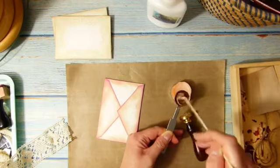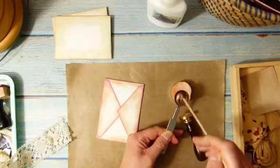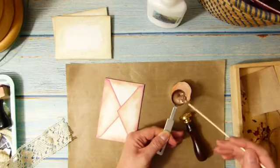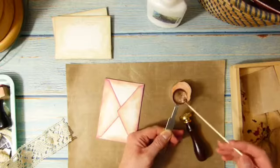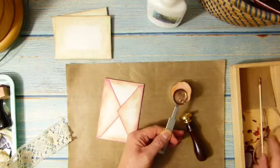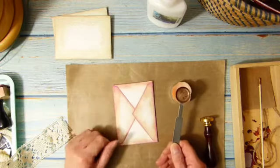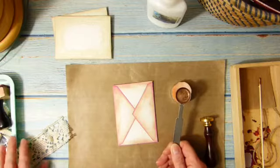I think what I'll do before it cools completely, after I finish the last one, I'll wipe it out and then I can decide what colour to use afterwards. I saw Till and Tat had a box of lots and lots and lots of colours. I only have the two because I tend to do the vintagey stuff. It probably would be nice to have different colours, wouldn't it?